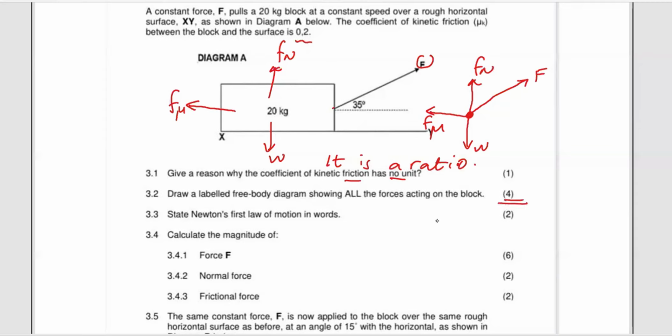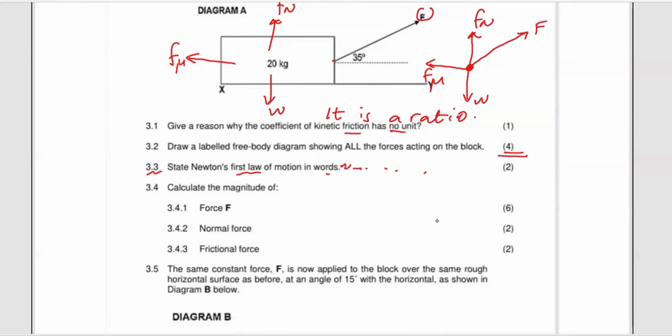Pretty good. All right, so we always use the dot and not the box. And then 3.3, can we state Newton's first law of motion in words? So we saw this in the multiple choice. So we say that an object will remain at rest or uniform motion in a straight line unless acted upon by an external force, or some people say a resultant force or a non-zero force. So an object must continue in its state of rest or uniform motion unless there is an external force that is acting on that object.